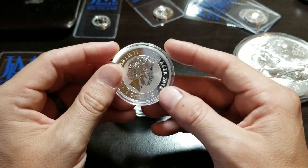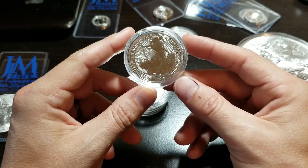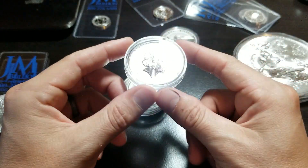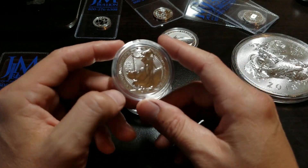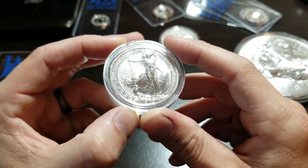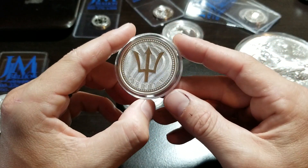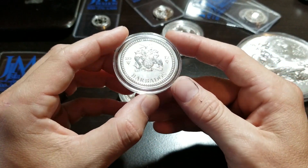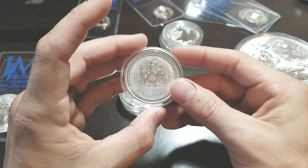I don't think there's ever been a time I ordered from JM Bullion where the capsules weren't scratched — getting very aggravated about that. Finally picked up the Britannia Oriental Border. I am a sucker for things that already come in capsules, as I love putting them in my little presentation box. Again, the capsule is scratched up extremely bad. I have the Trident coin from Barbados 2017 — comes encapsulated, pretty cool coin.